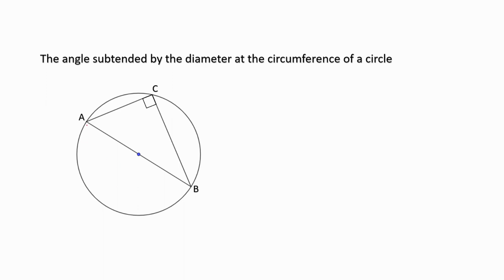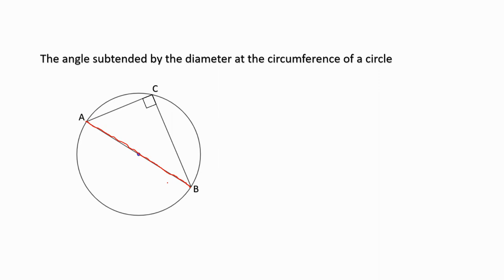If you check this line here, this line AB, it is a diameter, from the circumference through the center to the circumference. That's a diameter. It divides a circle into two equal parts, so it divides the circle into semicircles. So we're saying this is an angle in the semicircle, right? So we're going to use the theorem that we talked about in the previous lesson.